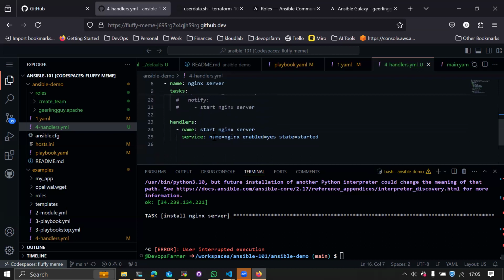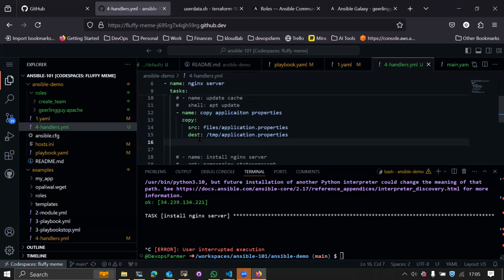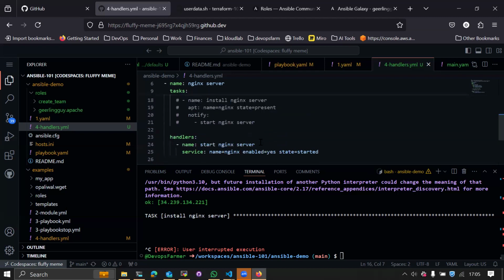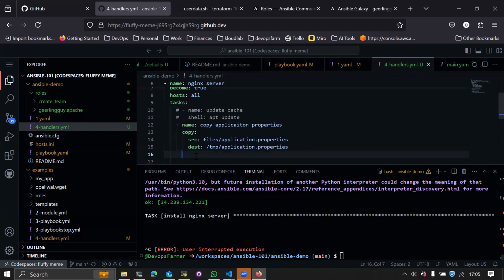Let's say I want to copy this file, and when this file changes, I want to restart something, maybe restarting a process or doing something.